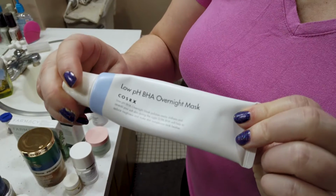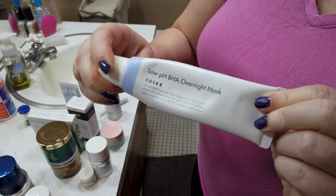The COSRX Low pH BHA Overnight Mask is also a good one. It's pretty thick, and if you have very, very acne-prone skin or reactive skin, I wouldn't recommend this, but if you have very dry, non-acne-prone skin, this one does a nice job hydrating.